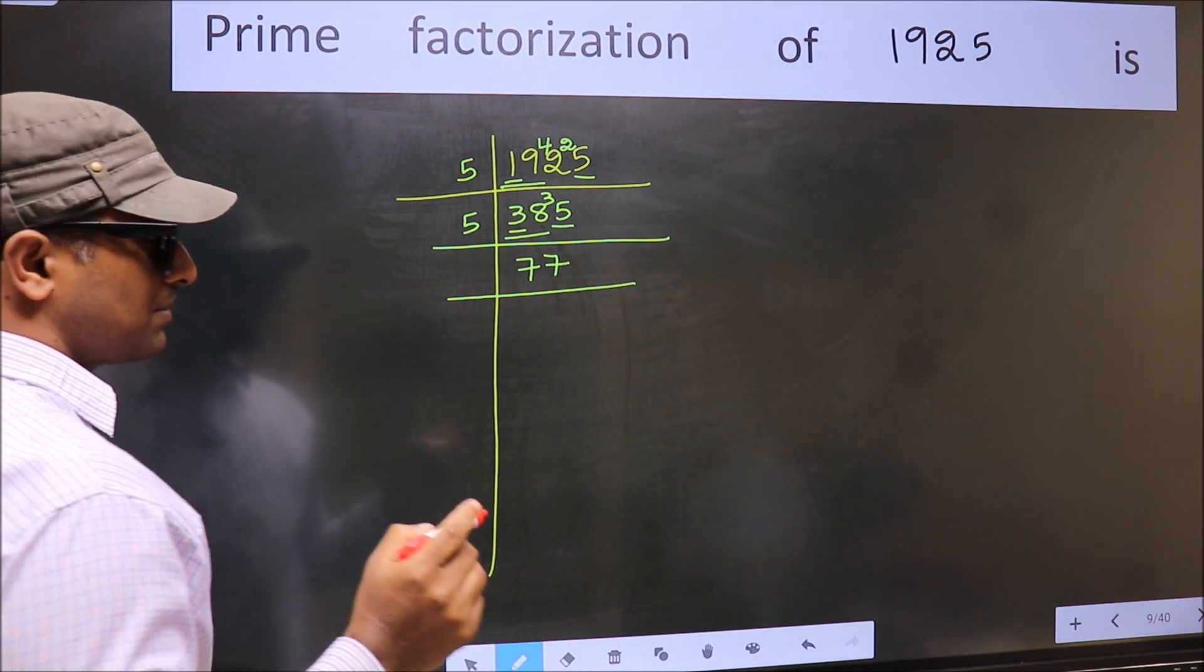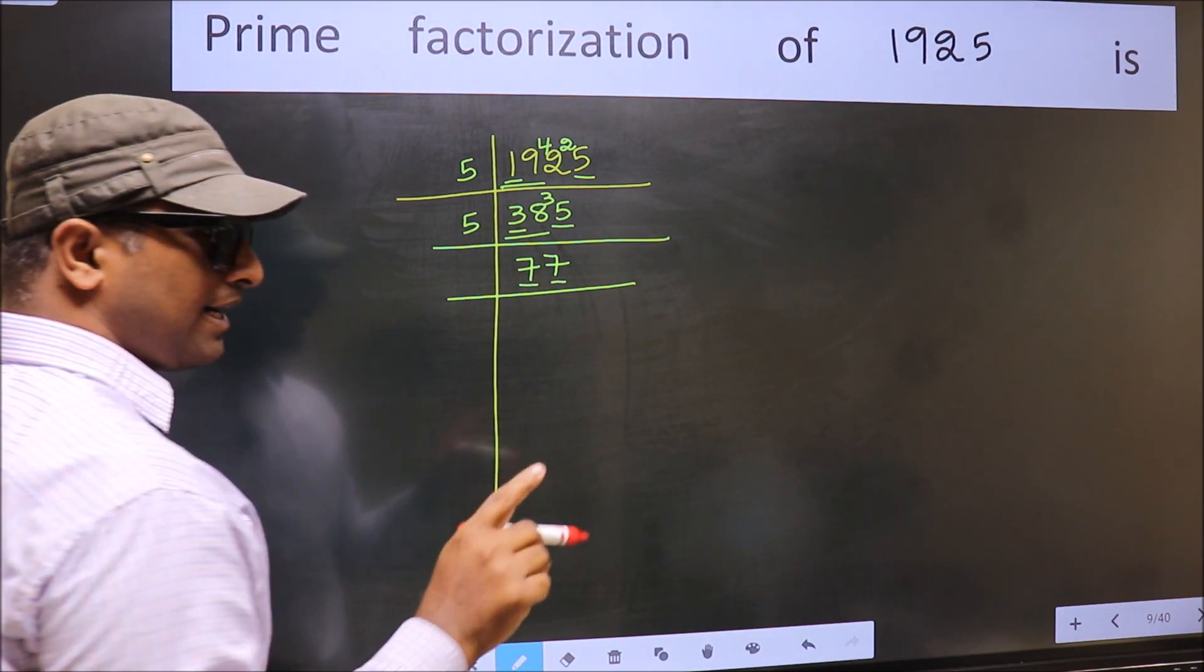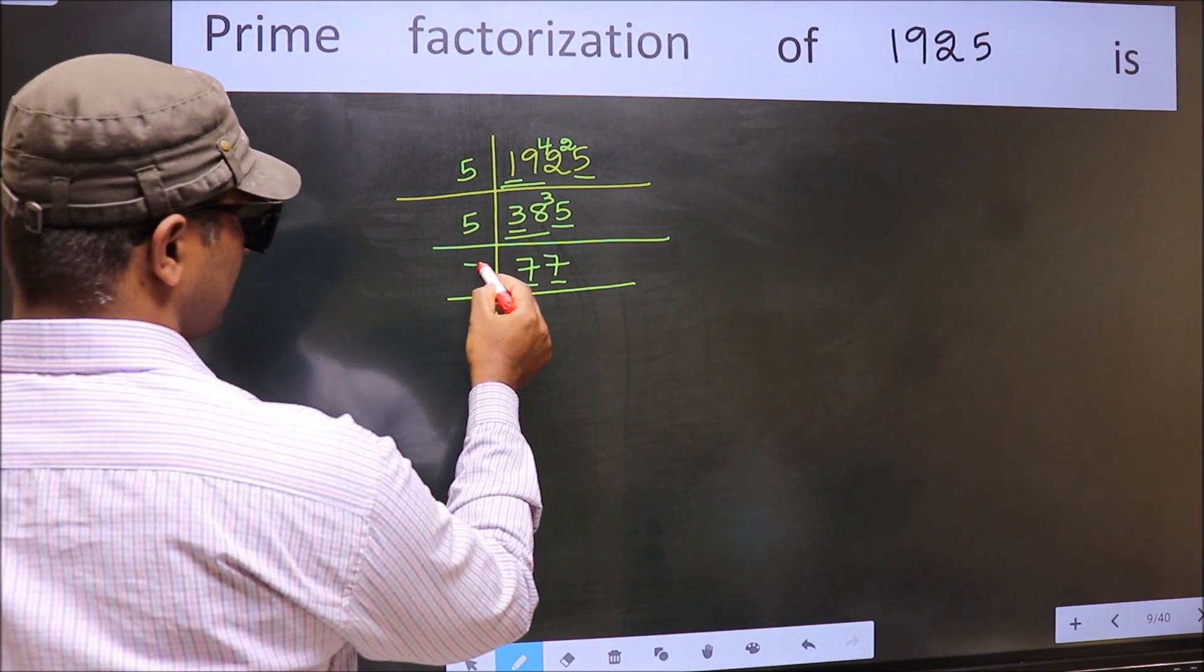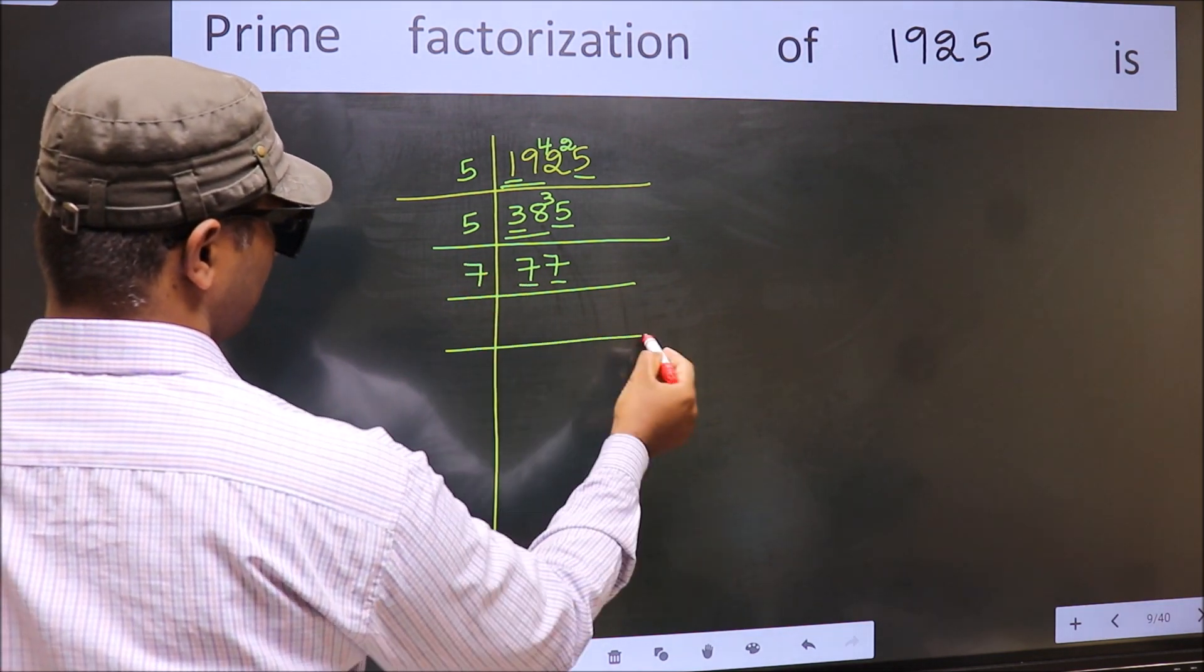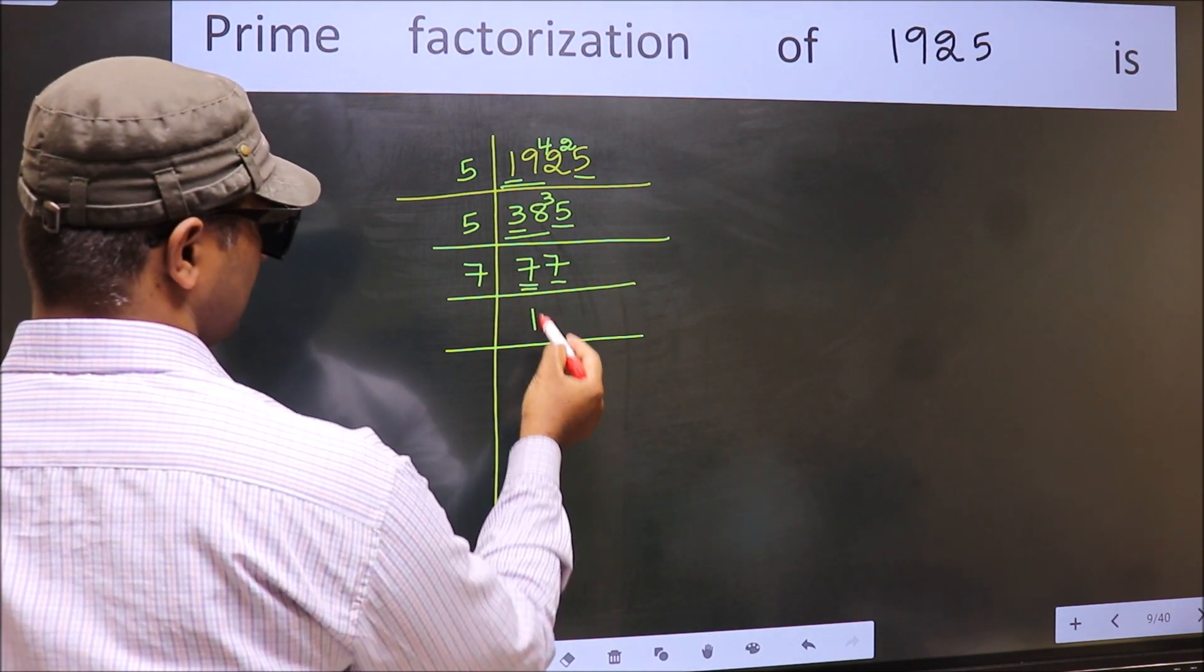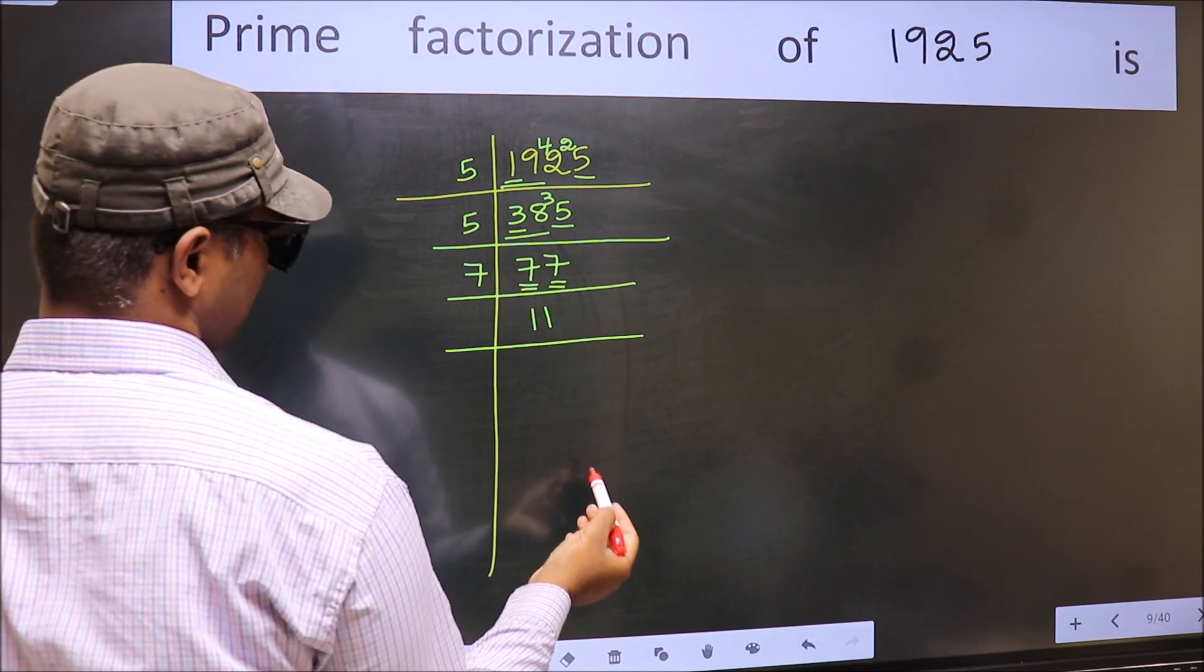Now you observe, each digit is 7 and most important, 7 is a prime number. So we take 7 here. First number 7, when do we get 7 in 7 table? 7, 1, 7. The other number 7, when do we get 7 in 7 table? 7, 1 is 7.